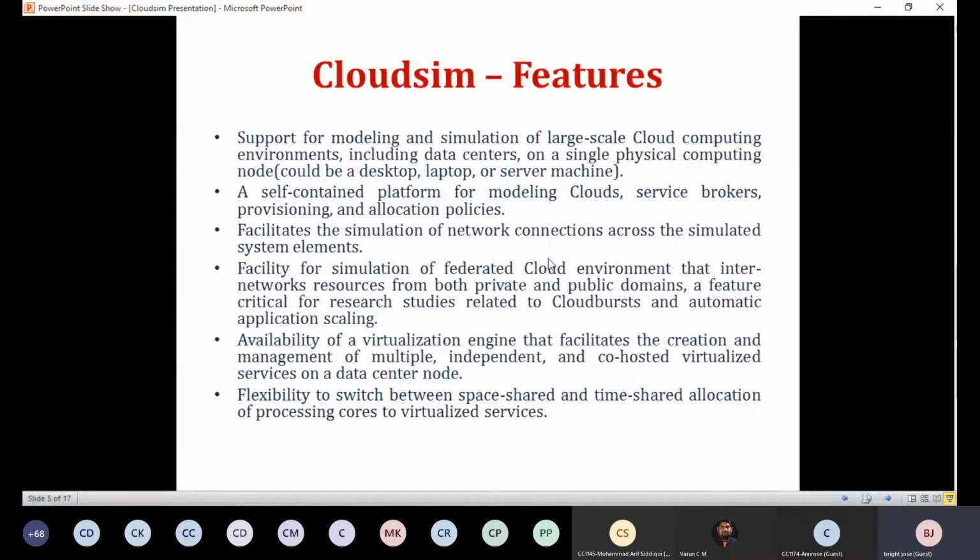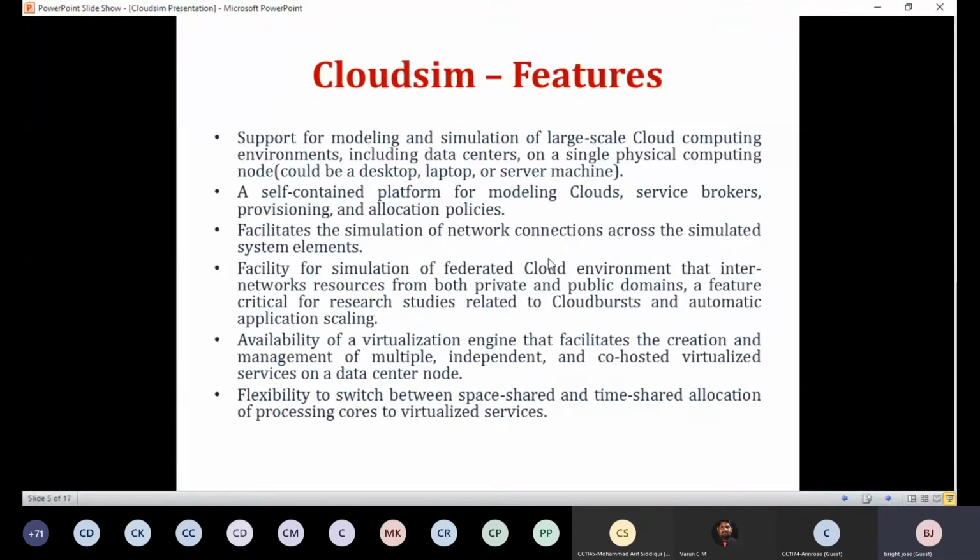In the network resources, we have to interconnect all the machines. In the cloud scenario, we will create a number of virtual machines. You may hear keywords like host and virtual machines, which we studied in cloud computing. But CloudSim also provides the same kind of activities to the users who are doing the simulation in CloudSim.